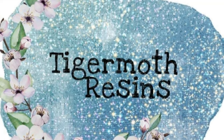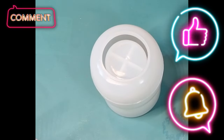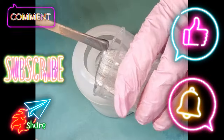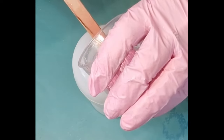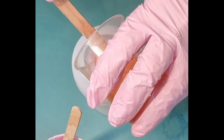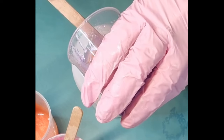UV resin. I think that it's time that I finally come messing around. Alright, just using up the rest of these from that pen thing. So I'm just gonna put some on like this and just keep going up a little bit at a time with the different colours. I don't know what it would look like, probably a mess, but it's just using up what I've got.